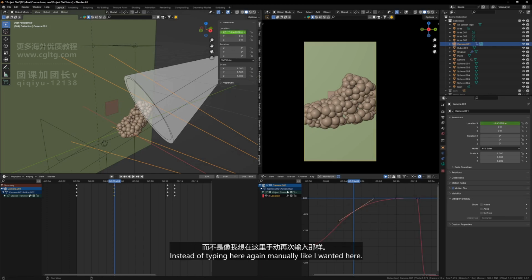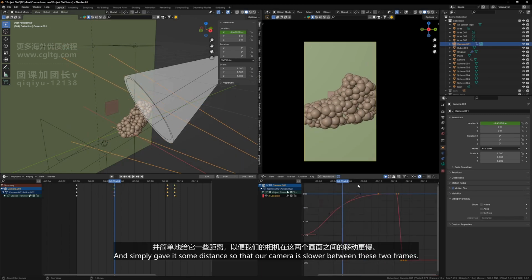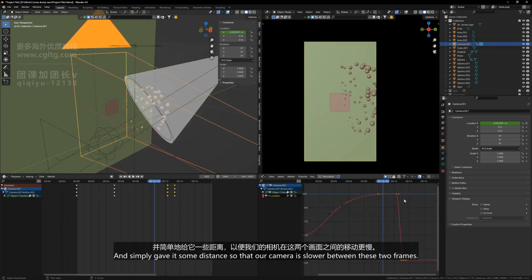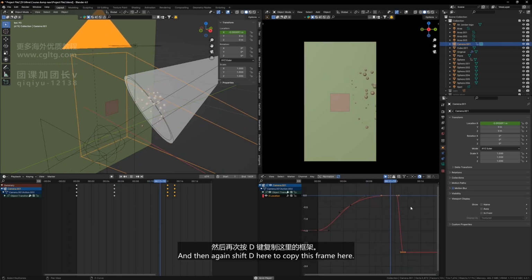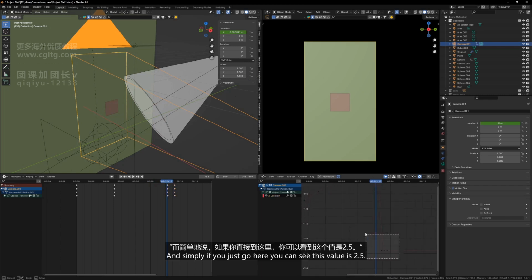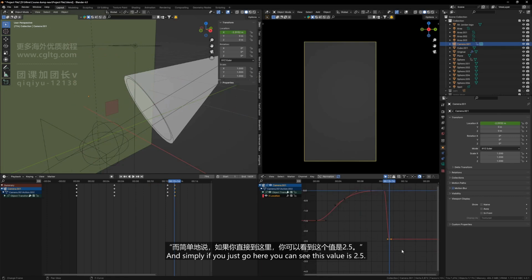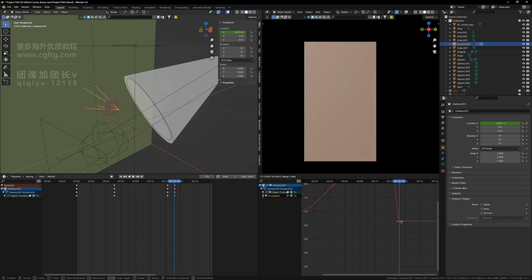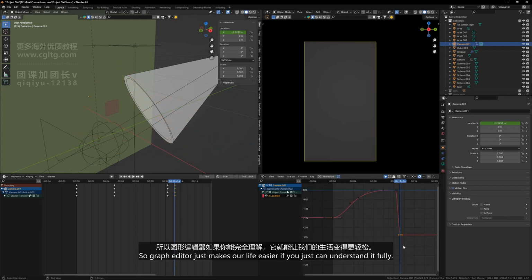Instead of typing here again manually, I simply did a fast work, copying it and getting it there, and simply gave it some distance so that our camera is slower between these 2 frames. And then again Shift D here to copy this frame, and if you just go here, you can see this value is 2.5, so I can simply play with it. The graph editor just makes our life easier if you can understand it fully.